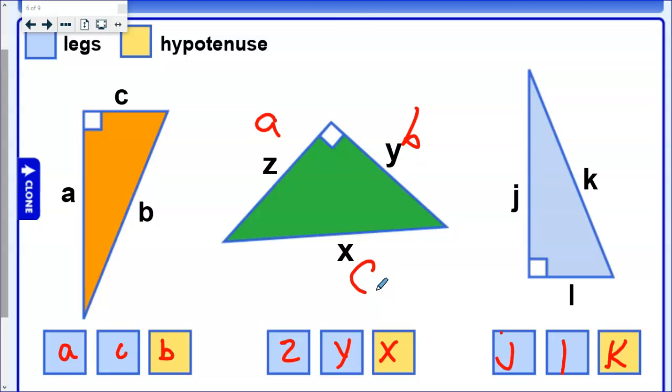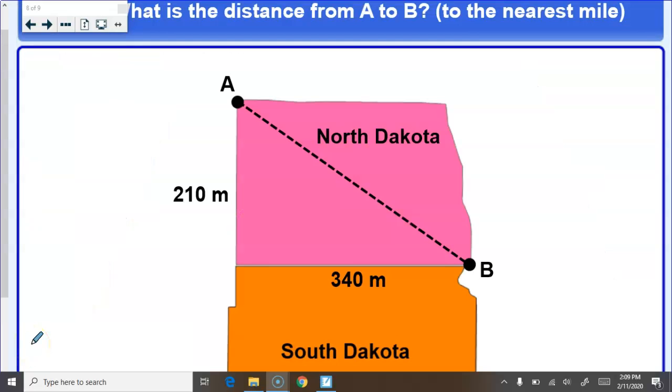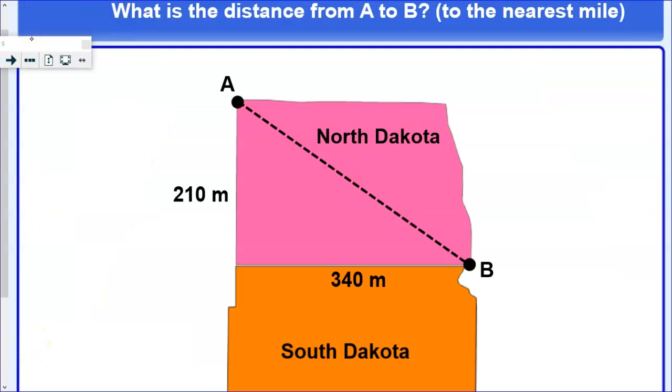Okay, this question's asking what's the distance from A to B to the nearest mile? Obviously a states question because they're using miles. We would be kilometers, but that's what the question's asking. It's given us this side and this side, the lengths. So we're fortunate, this is our regular a squared plus b squared equals c squared formula. We'll take our numbers and plug them in.